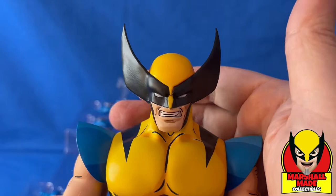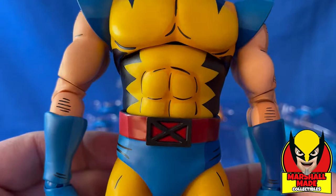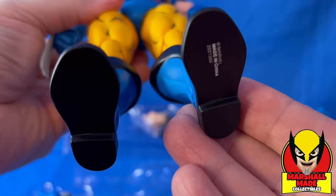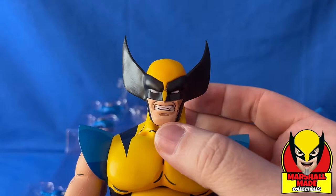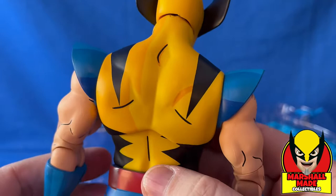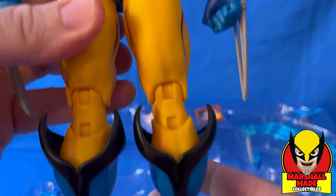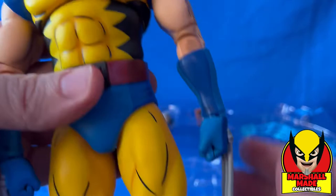They did an awesome job with the outfit. The coloring on it is amazing. It looks like he stepped right out of the old animated show. His boots look amazing. Love this angry head sculpt. You can even see his teeth, almost like they have fangs. Yeah, they did a super job. And the panel lines with the cell shading, it screams that it's animated or drawn. Claws look great.